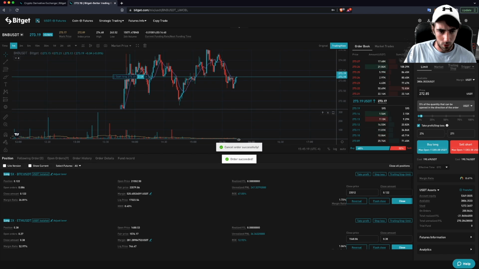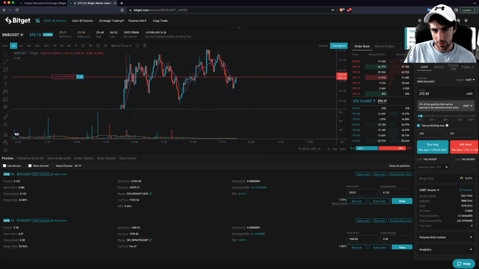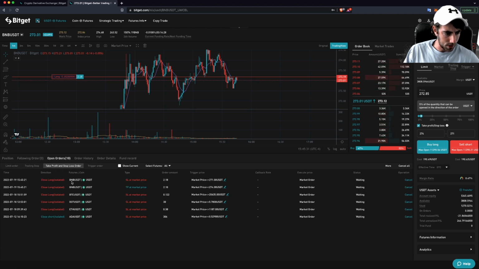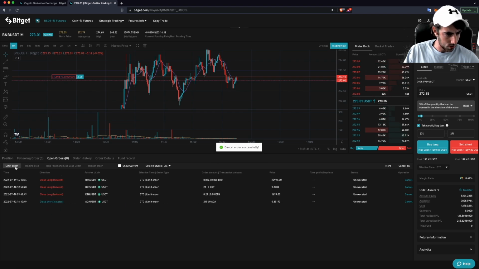So the old order was canceled, the new order's there, and we can see that right now, and it was just filled. Good. So we see here it was just filled. We see our little guy right here, and that's our order. So what we want to do, we already have our stop loss and take profit in for BNB. Let's say we want to switch it and maybe do multiple stop losses or multiple take profits. So let's cancel these two, and this is how you cancel an order here under take profit and stop loss order. And these are just specifically limit orders here.